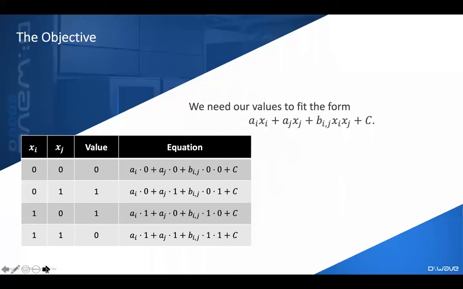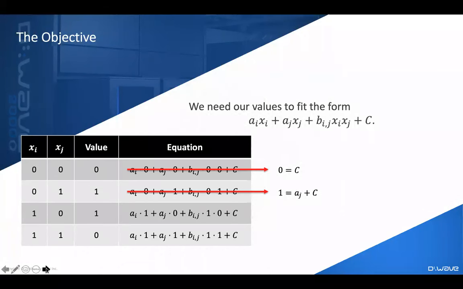And you'll notice there on the right side, substituting in, that in the case of the top row there with the zeros, there's nothing there. The ai gets multiplied by 0, the aj gets multiplied by 0, the bij gets multiplied by 0, and if I want that value to be 0, I have to set c equal to 0. And there's a little more algebra after that. I'm assuming that algebra doesn't scare you or that you remember it. And what happens, as I just said, c equals 0.